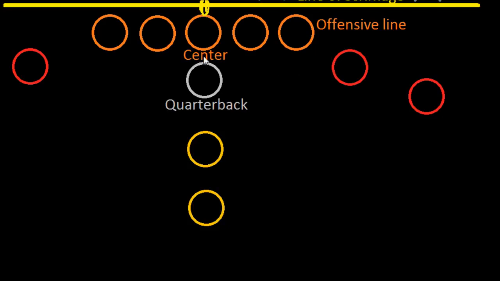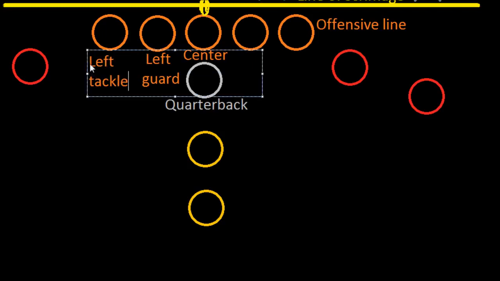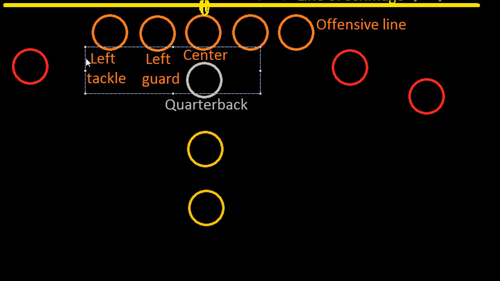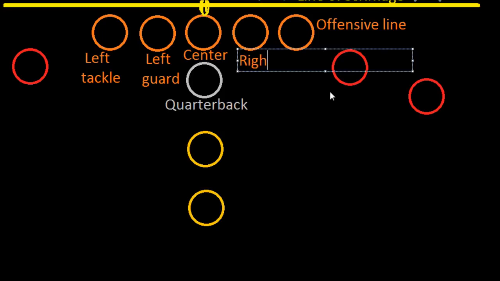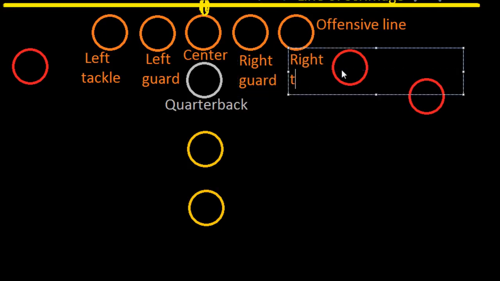On either side of the center, we have our other offensive linemen. So on the left side, we're going to have our left guard, who stands right beside the center to his left, and then we're going to have the left tackle. So this is a different tackle than what we'll be talking about soon as far as tackling a player. That's just the name of his position. And so you probably guess on this side, to the right of the center, we have our right guard, and then on the outside we have our right tackle.